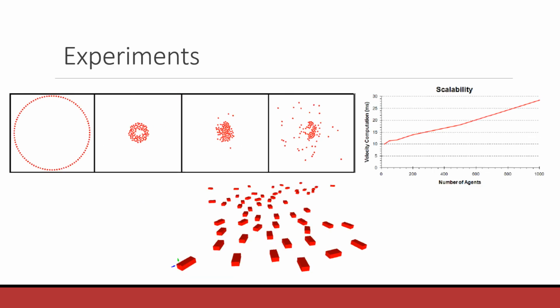Based on this formulation, they perform various experiments, and the two interesting ones will be shown here. First is that they take n robots in a circle, and one can observe that they achieve a simulation rate of around 30 FPS for 1,000 robots. And for car-like robots, that's non-holonomic constraint, they observed smooth trajectories for random initial and random goal configurations, and the robot successfully obeyed the kinematic and dynamic constraints.